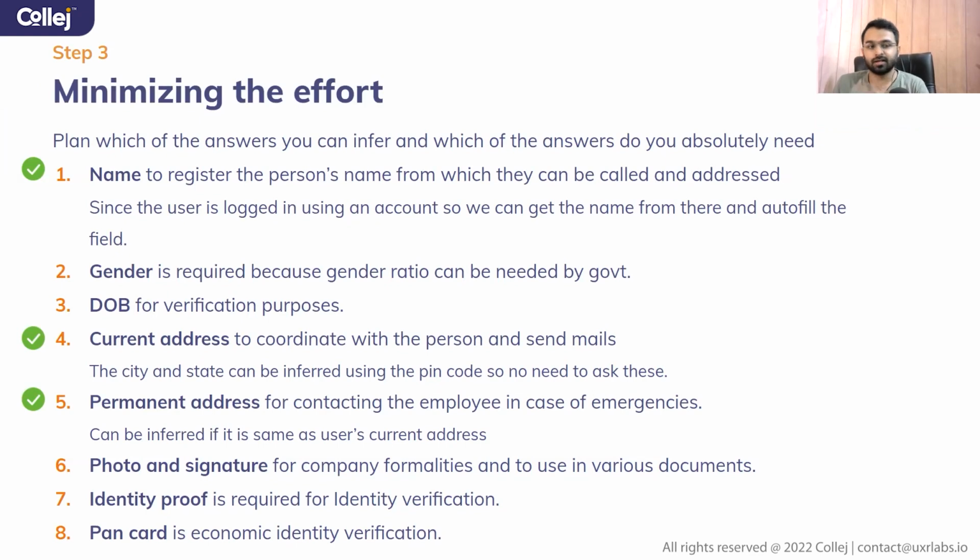But yes, current address and permanent address you can infer, because from the pin code you can automate certain parts of it, and then you can put in a control where you say, okay, both my addresses are the same. That is how you can minimize the effort of the user wherever possible, considering your constraints. If you have the engineering team that can make the PAN card scannable and fetch the name, gender, date of birth and everything, that's also one of the ways. And if you are a bank, you can also get the data if you have the permissions.